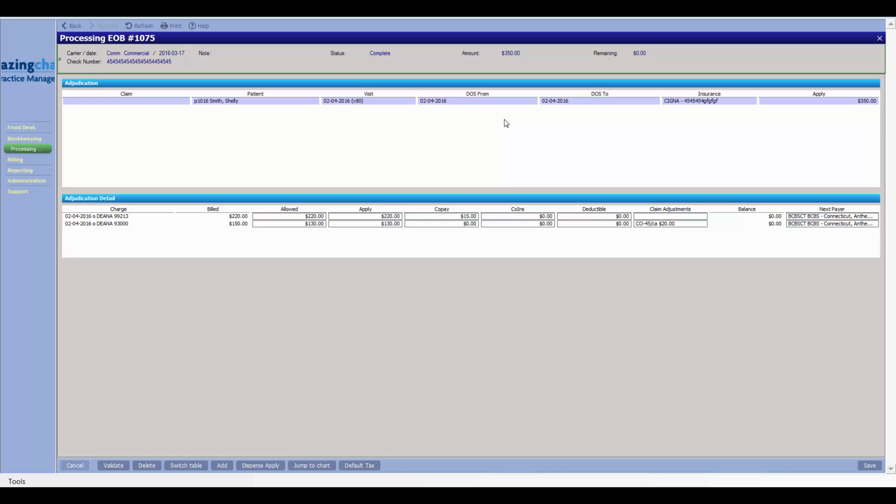So you may be familiar with manually matching ERAs in your prior legacy system. Most people that have got ERAs in the past have probably needed to do a manual match from time to time. The way that you manually match a line item on an ERA in ACPM is that you locate the line item in yellow. So we're going to say for demonstration purposes, Shelley Smith is in yellow. You're going to click on Shelley Smith's line item and you're going to delete it.